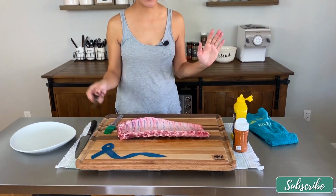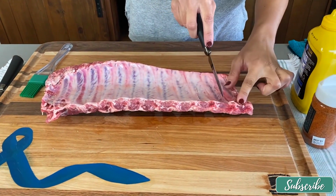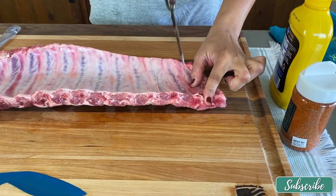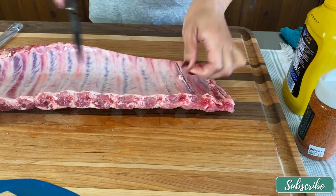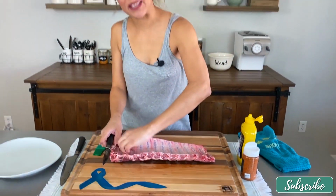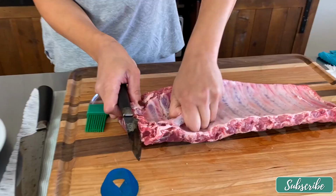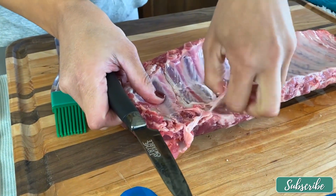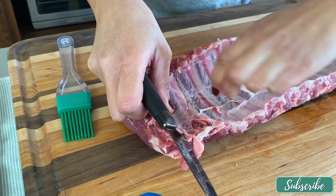I'm not going to waste a lot of time because it is going to take about 6 hours. One of the things that I want to teach you to do is take that membrane off. It's like a film in the back of the baby back rib. I'm actually going to go on this side, and you kind of just play with it until you get that film to come up. Let me show this to you. And it's very, very thin. So sometimes it's a little stubborn to come up, but you get the idea.